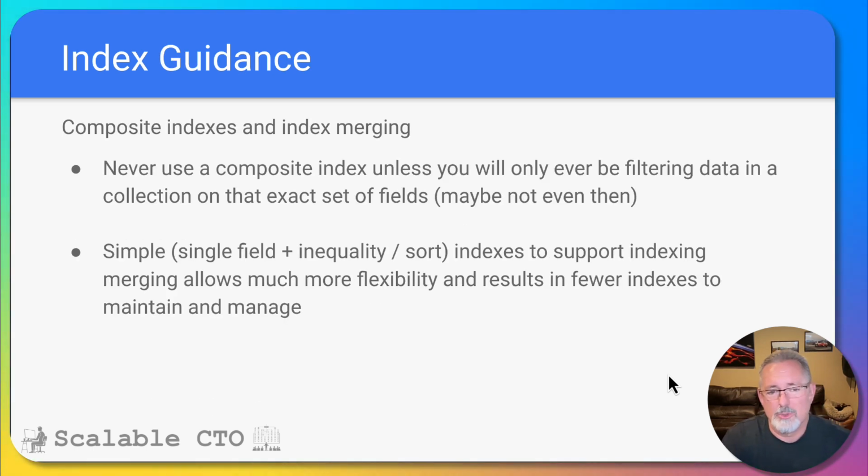I would argue, in our case, we never use composite indexes. There might be a case where you say, look, I'm only going to search on exactly this set in exactly this order, and that will never change. Then the composite index might be simpler. It's fewer indexes to manage if that's the case. But if you want any flexibility in terms of which fields you do and don't use in those indexes, in my experience, it's much better to do the simple single field plus sort indexes and let Firestore merge them for you. It just gives you way more flexibility, and it's just as fast.